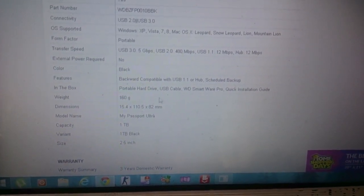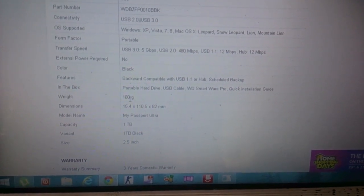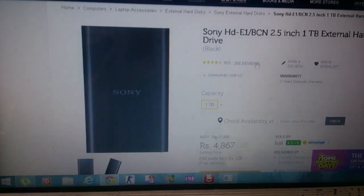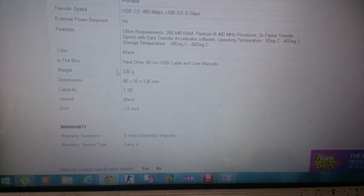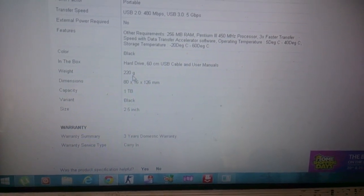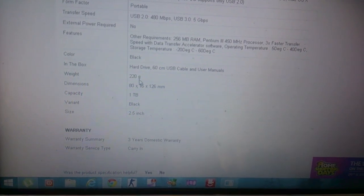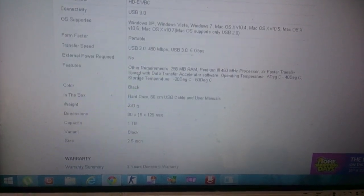And the weight of this Western Digital hard drive is 160 grams. So here's the difference. If you see the Sony hard drive, the weight is 220 grams. So it's a bit heavier than the Western Digital, and the rest of the specs are the same.